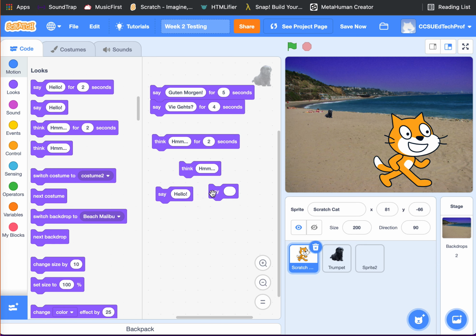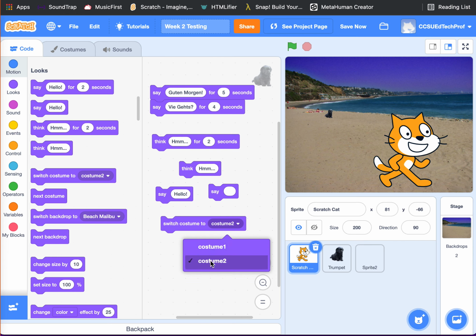So say and think. You can't control the size of the text or anything like that. It does all that automatically, but it's an easy way to get a sprite to do some dialogue. Then you get a series of instructions that are all about the costumes and the backdrops. And again, they do exactly what they say. So the first one says switch costume to, and then there's a pull down.